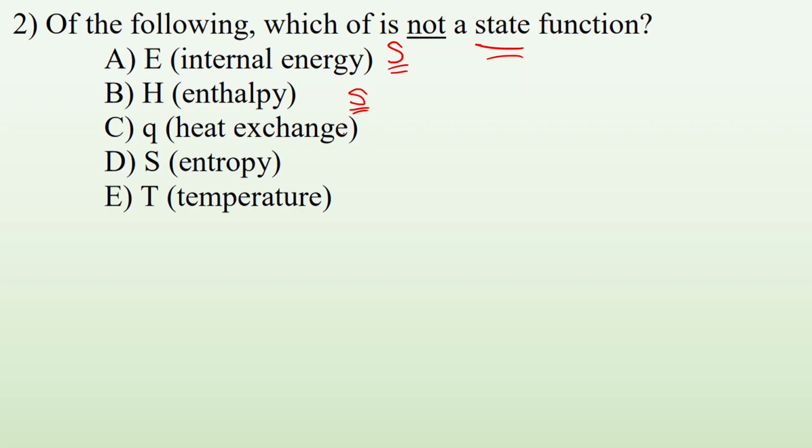Heat exchange is not a state function. Heat exchange does matter. How it got to where it's at will determine how much heat was exchanged. Entropy is a state function. It just depends on how it is right then. And then same with temperature. It just depends on the state of its being, right?